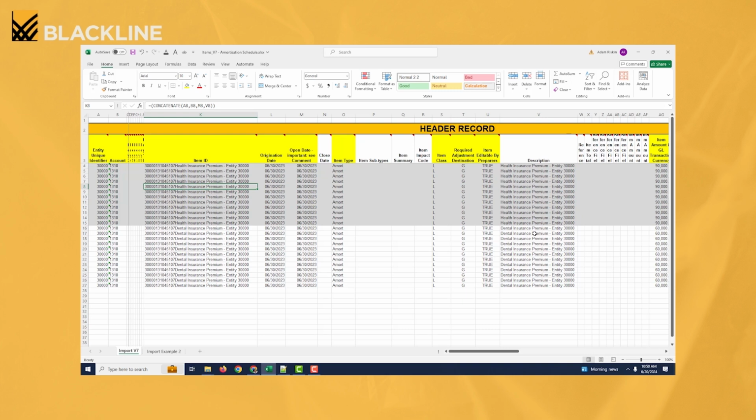The way the file is structured is that the first 20 or so fields that you need to fill out, think of this like the header record for the amortization schedule. That's why you're seeing the values just repeating down here. So our supporting item header record is going to say health insurance premium.